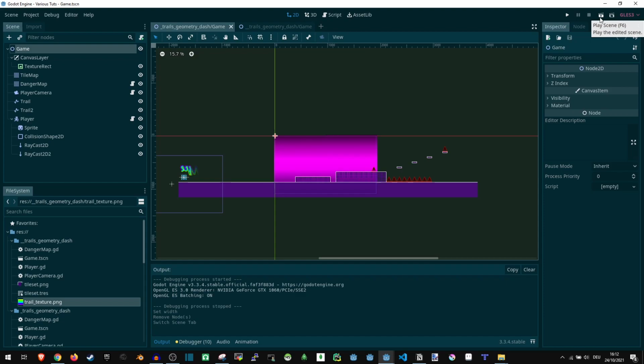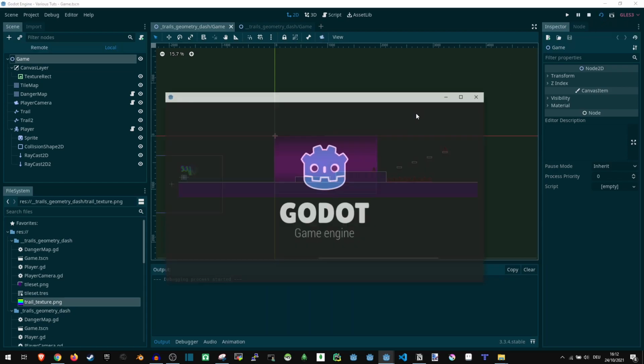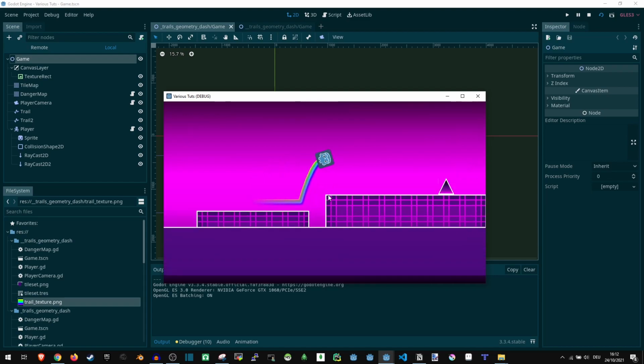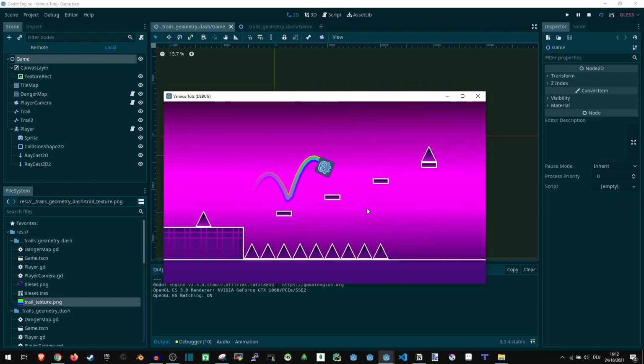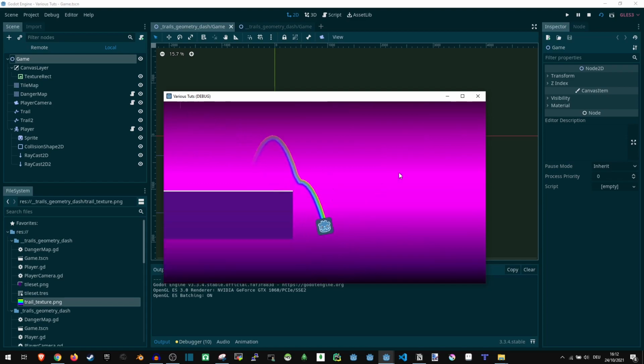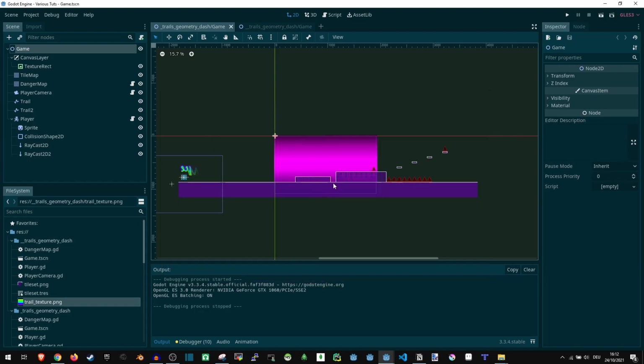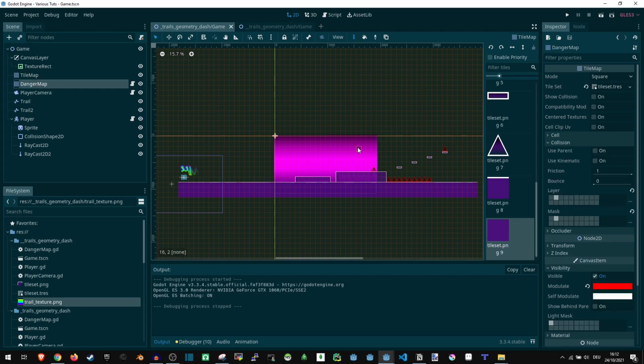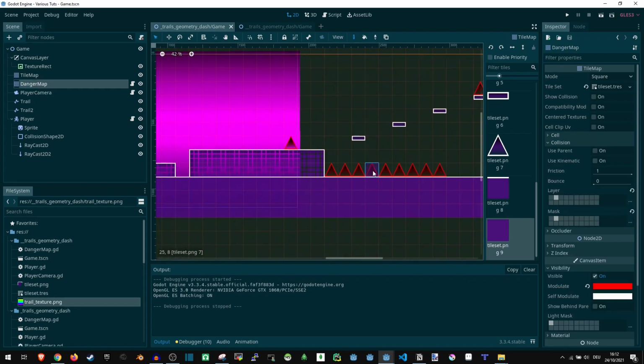Hi. So a while ago, somebody on YouTube asked me how you can make a trail like in Geometry Dash within Godot. So you can see here, I replicated the rainbow trail and a bit of how the jumping works roughly in Geometry Dash. This is just a simple tile map design. One tile map for regular collision, one for dangerous stuff, spikes, though I haven't given them any actual collision, so currently I could just jump into them.